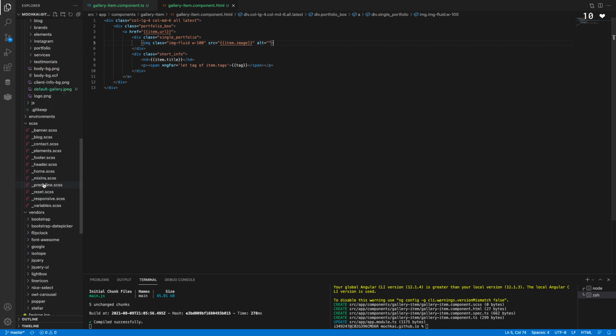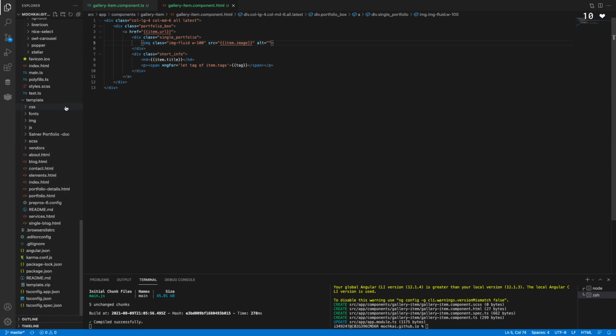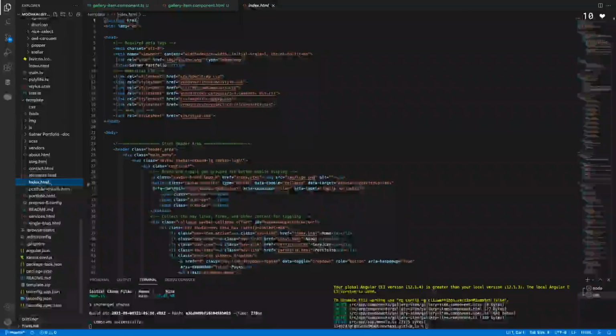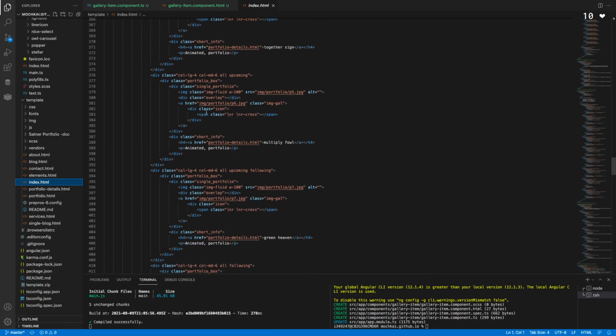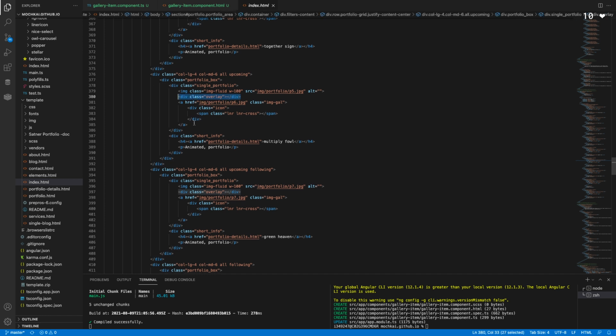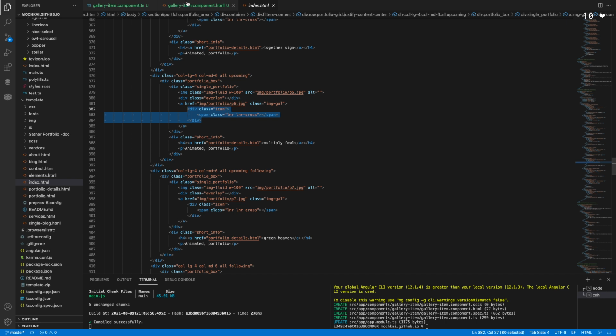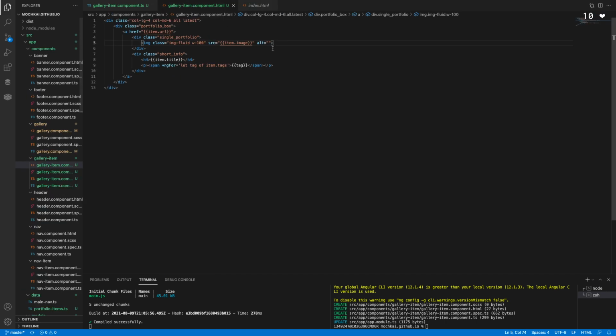So if I come over here to the original gallery, which is in the template index. Let's go to the portfolio section. And let's take, I think it's the overlay. That's the thing I think I need. Yeah. No, there's a cross over here as well. Okay, yeah, I have an icon cross and yeah. Let's first add this guy back. So that I had over here.